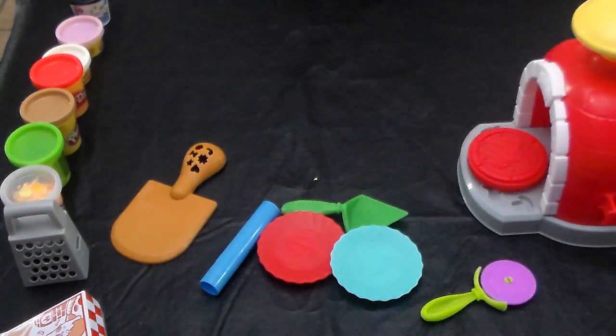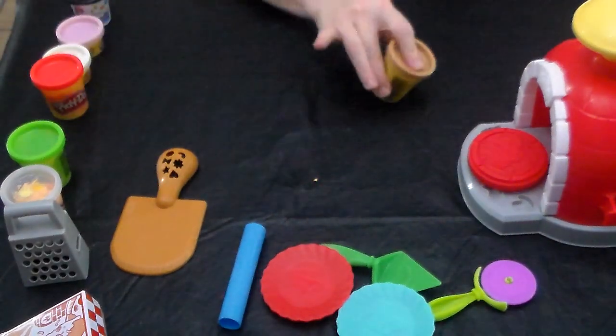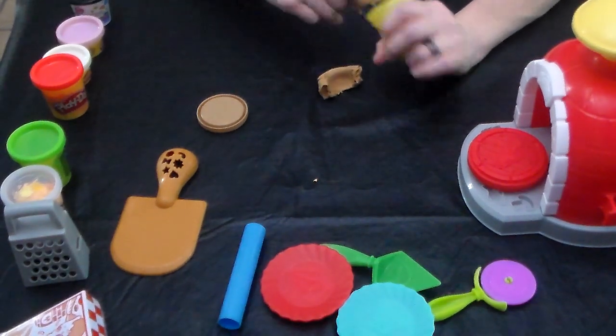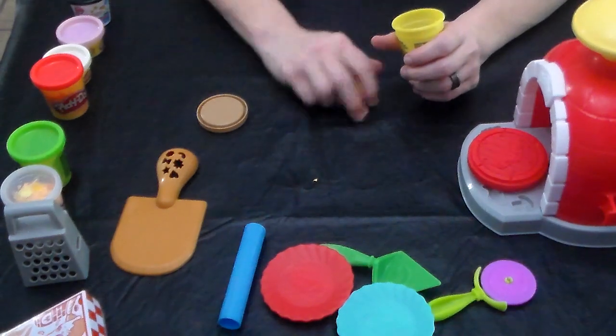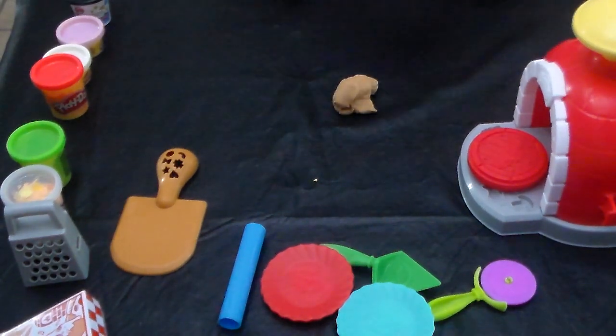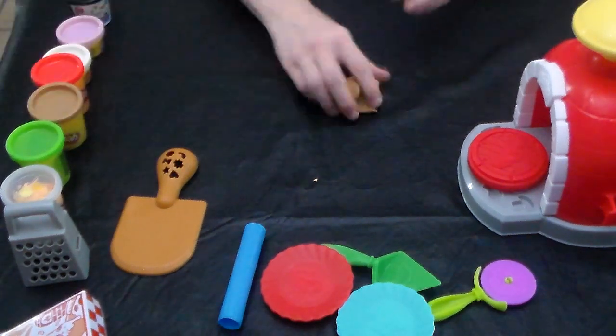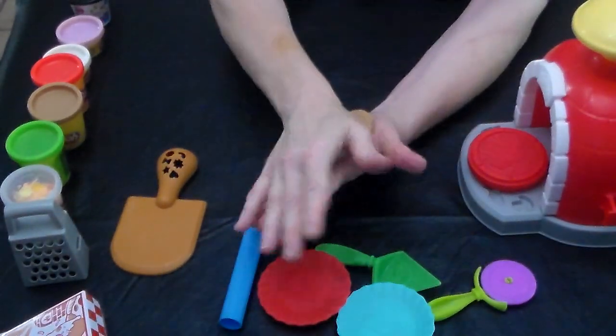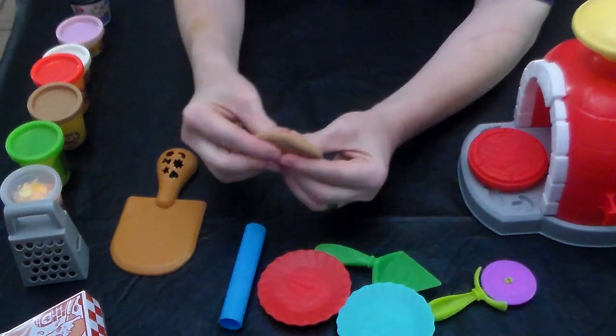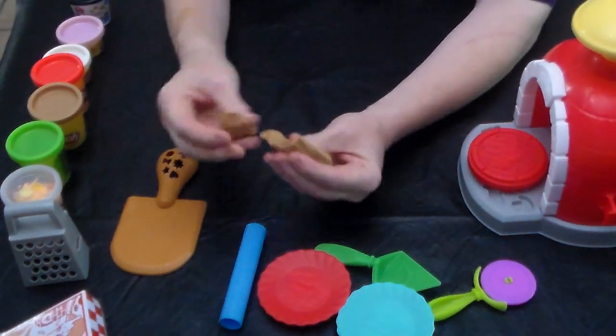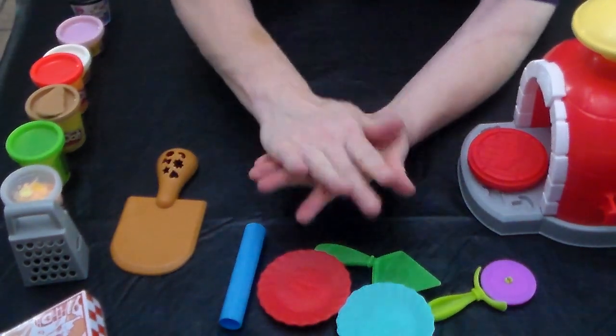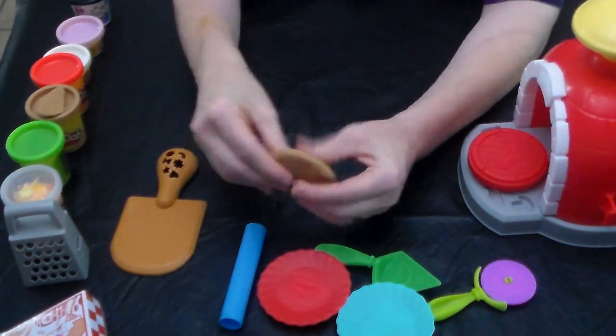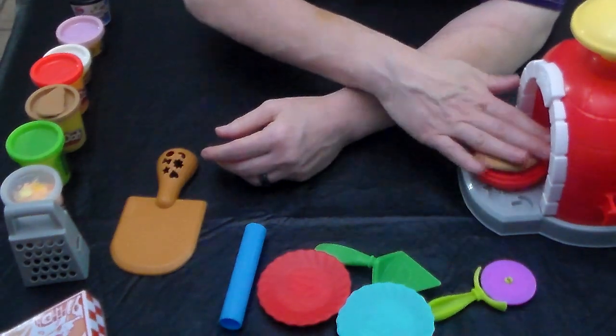I'll show you how that works in just a minute. So we need this dough. I'm going to try to make two pizzas if I have time. I hope I have time to make two pizzas, but if I don't, don't get mad at me because I really want to make a dessert pizza and I want to make this pizza, but I'm going to make my pizza first. So roll the dough out a little bit, help it along. If you don't squish it out and you put it on here, it doesn't really look too great. Just flatten it out some to help it. Put that on there.